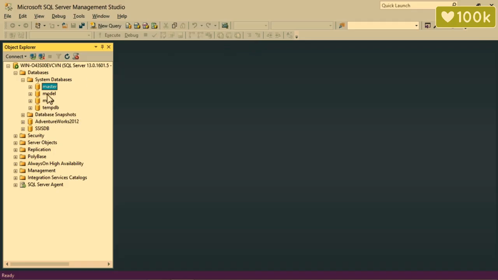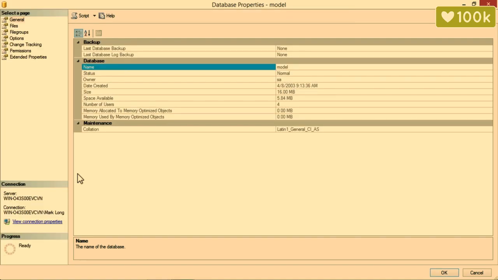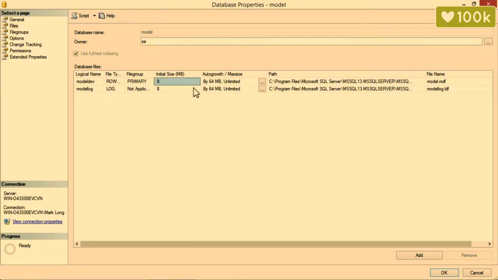The model database, real quick aside here. If we right click and go to properties, we can look at files and see space available. We can set initial sizes, and right now it's 8 megabytes. This is the location of it, and these are the auto growth functionalities. All of this can be set on the model database.